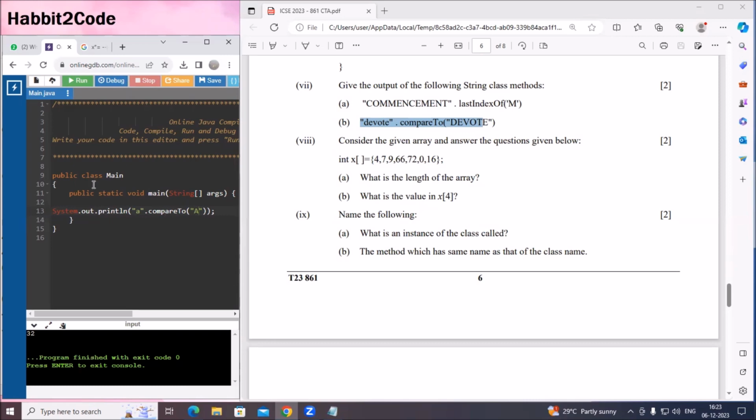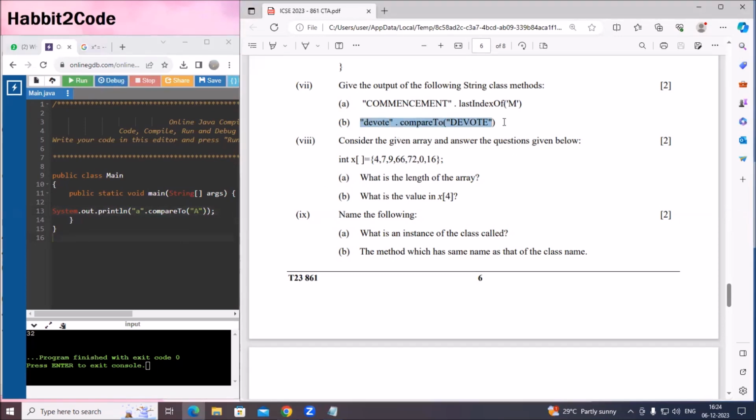So similarly, here the first letter d is there, right? This is 97 a, 98 b, 99 c, 100 d, right? And this capital letter D, 65, 66, 67, 68. If you do 100 minus 68, that value will be returned here, right? And they are not same.